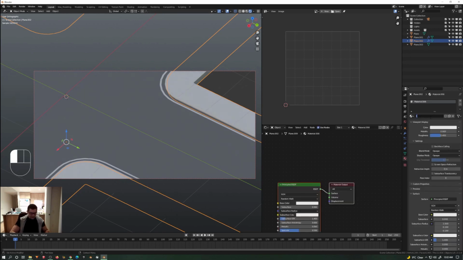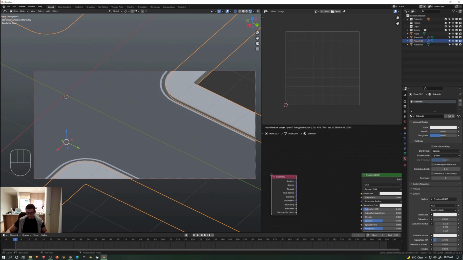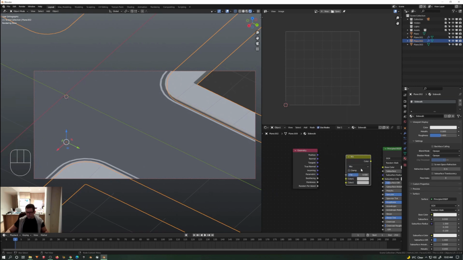Okay, sidewalk. I'm gonna get my geometry, okay, color mix, multiply, and I will use random per island here as a factor.